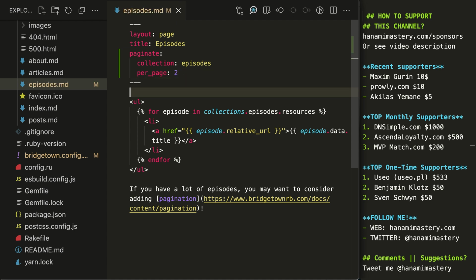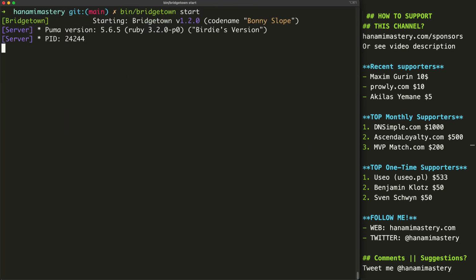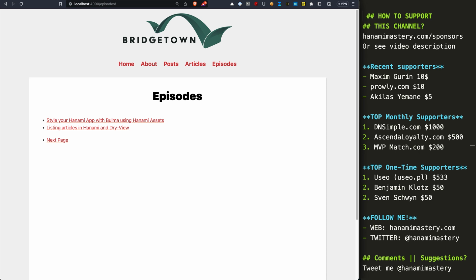With this, I can replace the collection episodes by paginator call, and to show the pagination links, I'll paste the code snippet from the official documentation. You can style it up further if you wish, of course. Now, when I visit my browser, I can already see the basic navigation feature enabled. While styling may not be perfect here, it's easy to customize it further and adjust to your own needs.